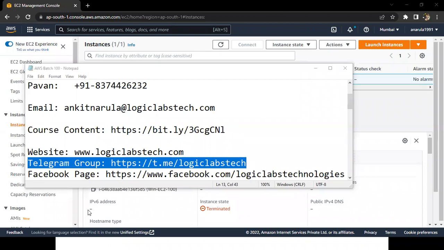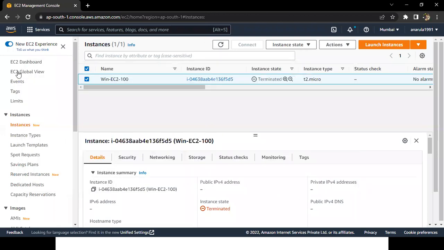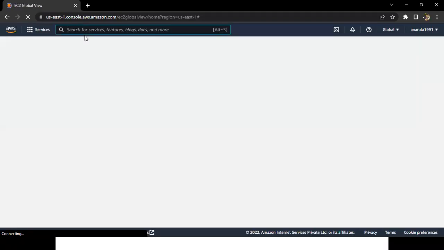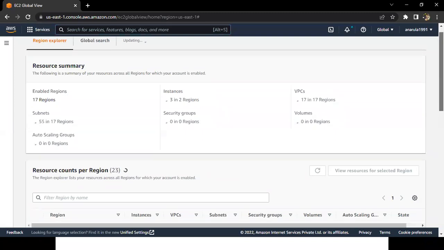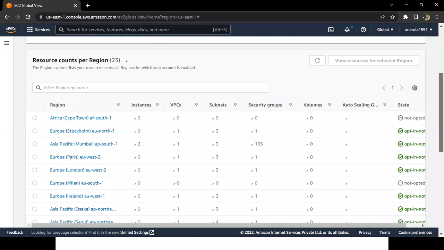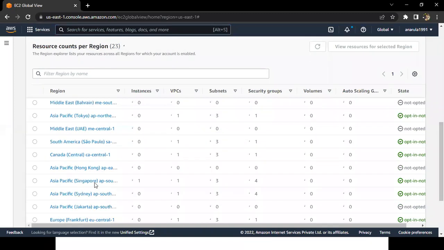Hi, Ankit. Yes, Wasim. Ankit, I've created an EC2 instance, but I haven't changed the location. By default, it was Tokyo. So can I view that from Mumbai after changing it? No. There's an option called global view that you can see. If you see here, when I go with the global view, it changes to global actually. So here I can see how many instances are running in that particular one. Other than that, I'm not able to see any other.